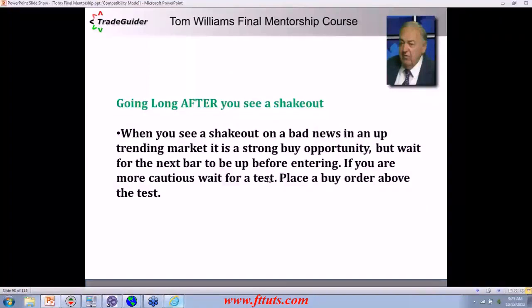So, when you see a shakeout and you want to go long, you're better off waiting for the test. Because the shakeout happens, that's your Yao Ming bar, as we call it. And now you look for the test of that shakeout bar, and that's where you go long. If you'd been long, you'd have been washed out. That's the reason they have shakeouts, to wash you out of the market. But that's where you should go straight back in. That's the bit I had to learn from Tom.